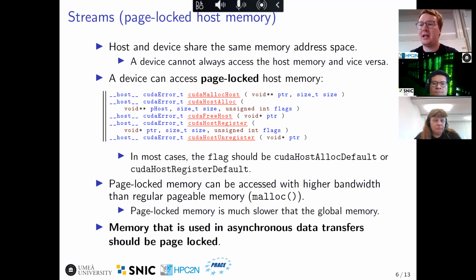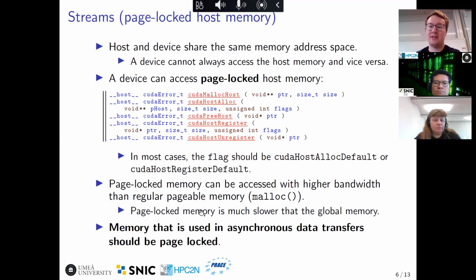But if you have page locked this memory, then you potentially get a higher memory bandwidth. Because in order to do the transfers, the operating system, the driver actually has to at least temporarily page lock the area of memory that is currently being transferred. So you avoid the driver doing this page locking implicitly if you do it explicitly in advance.